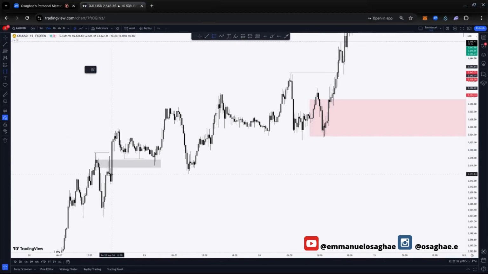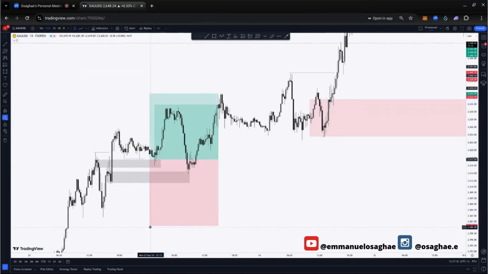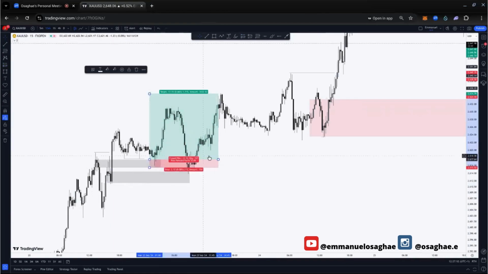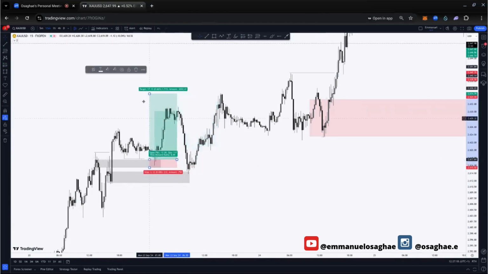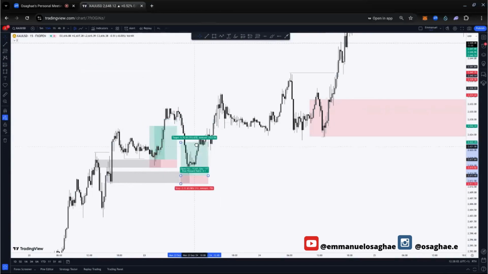If you had marked out the demand first, seriously, the market later came for this demand. It's not like you are wrong, but you are going to be missing out. Look, we have marked out this breaker. Now the market has used this breaker to go up. Where's our next trade? The breaker. Are you getting that? Are you seeing how simple this thing is? The next one is what? The breaker.